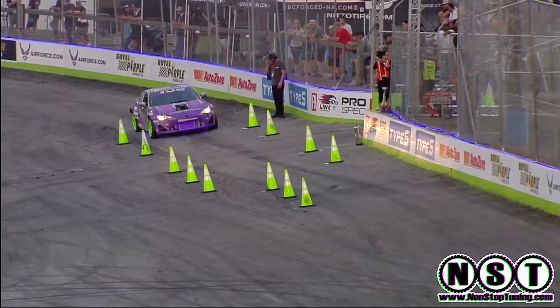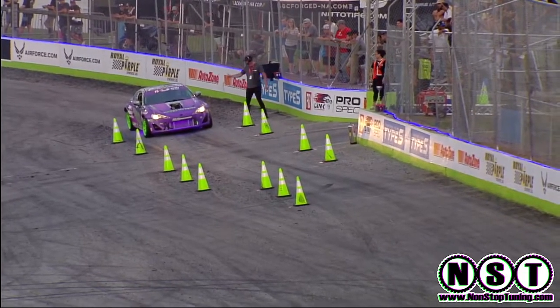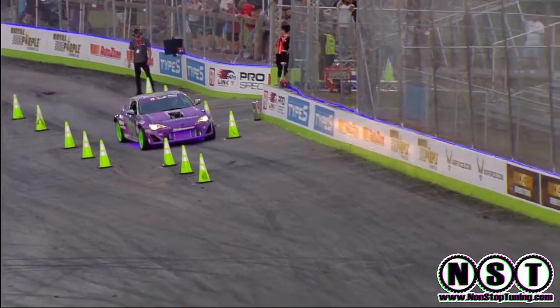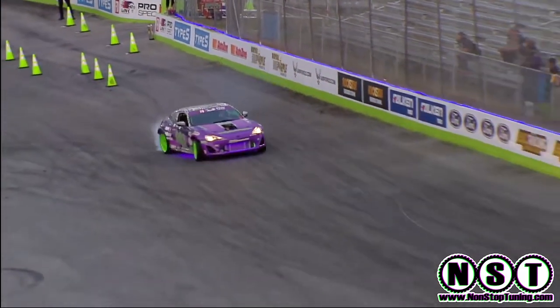When the track got cooler, it made the track grippier. I know that sounds contradictory, but I was having a lot of trouble getting it up on the bank and maintaining the line and angle I wanted. It's worth noting the FCP Euro contingency in qualifying: $1,000 purse for first, second, and third highest finishing Europeans, and $10,000 cash overall.